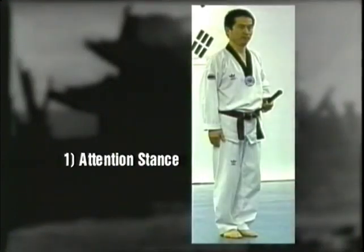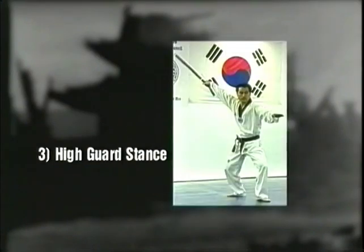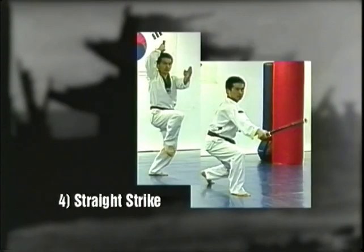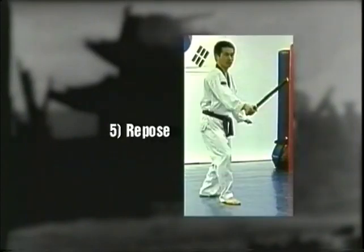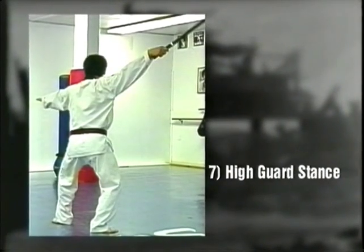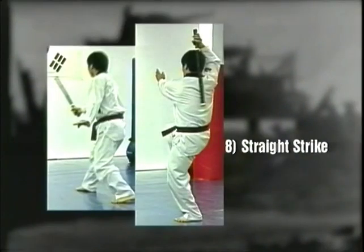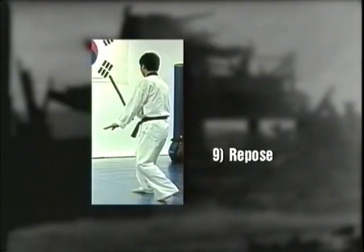The first is attention stance. And then ready stance, positioning your left hand about 45 degrees on your left. Then high guard stance on your right back stance. Then straight strike to the center of the opponent's head. And repose back to ready position. Then turn around and ready position. Then one step back and high guard stance. Then straight strike to the center of the opponent's head. And then repose to ready position.